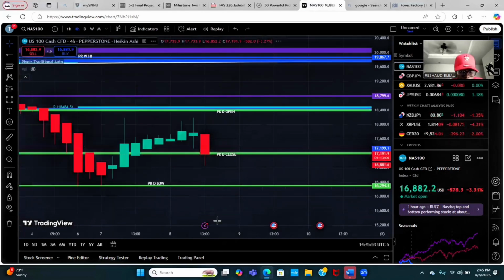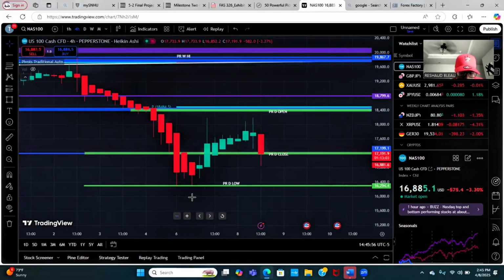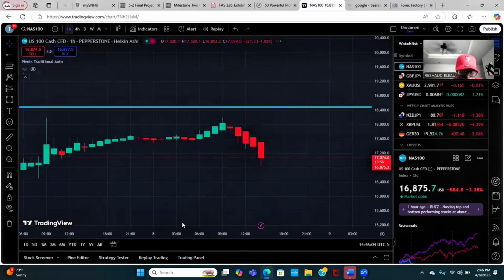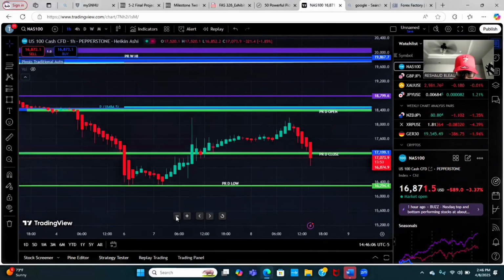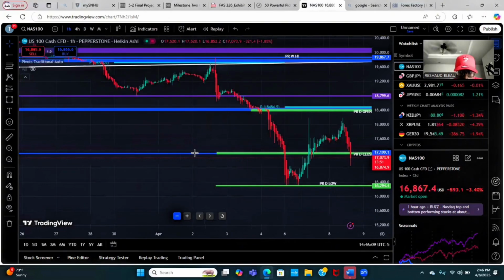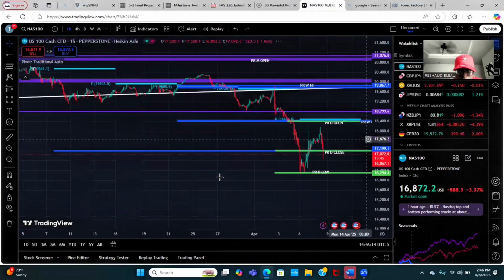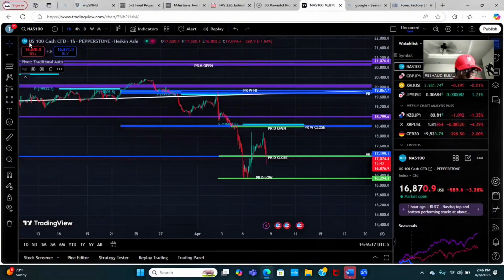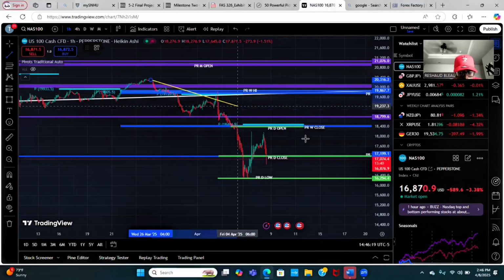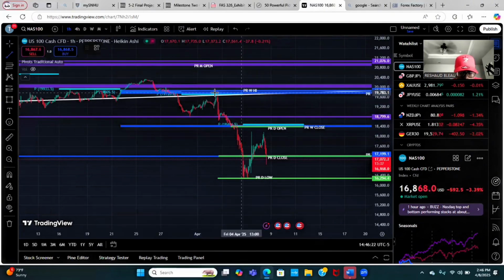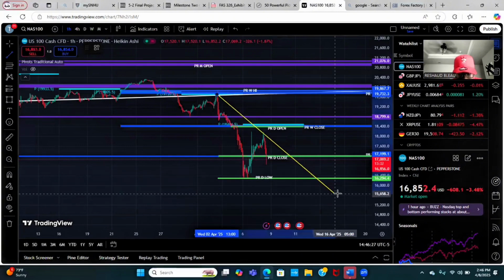Let's go into the 4 hour. Look at that. Price pulled back. It's under the pivot point, but it is now pushing back into the previous daily close. All right, and we're down to the previous daily low. Boom. So now we have the previous daily close. I feel like this was a retest. From my weekly high to here, it's not a strong trend line though.